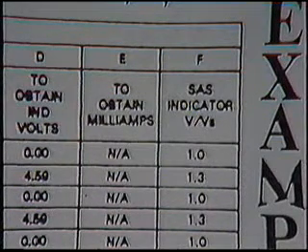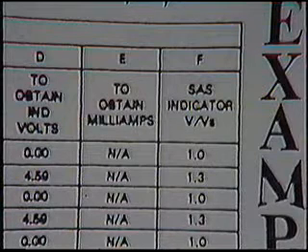Column F provides the reading that should be obtained on the SAS indicator. Some of these indications are clearly marked on the indicator, such as 1.0 and 1.3, while others, such as 1.02 and 1.12, must be interpreted by the mechanic. Remember that to provide an accurate reading, the indicator may need to be lightly tapped during the process to minimize indicator friction error. Friction error is removed automatically in flight through normal aircraft vibration.